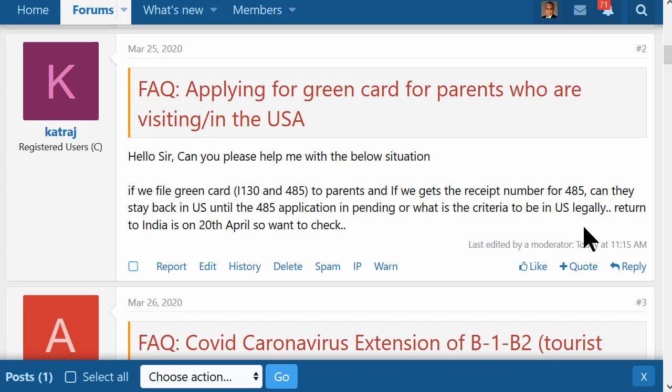No, we had a case 2 years ago where the individual did their own filing. After 8 months, the filing got denied. The parents had been out of status, unlawfully present for 7 months. So they were very nervous. They contacted us. I said, well, what is the problem? We just refiled the case, got the green card. Because parents are not subject to those draconian rules. Parents are okay even being out of status, not a problem. Okay.